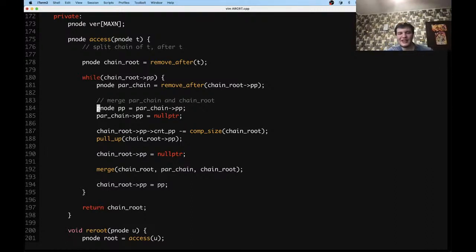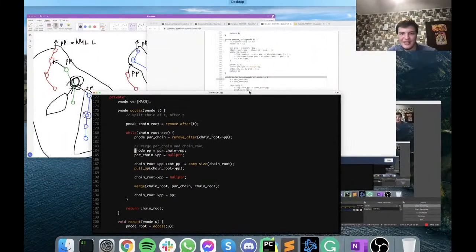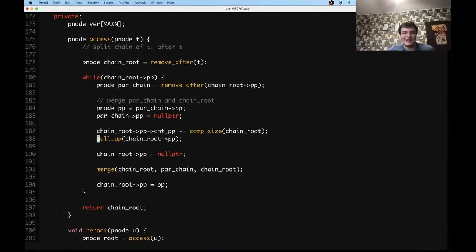Basically here we have the parent pointer of the final thing. I set both of them to null pointer initially, then I merge into the chain root, the parent chain, and then I explicitly set the parent pointer of this new chain root to pp. So that should be correct.